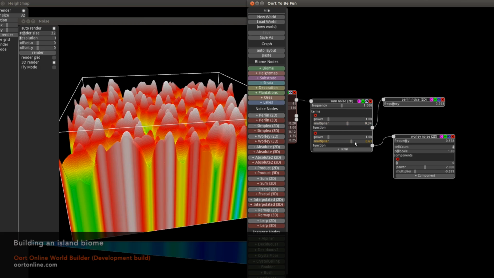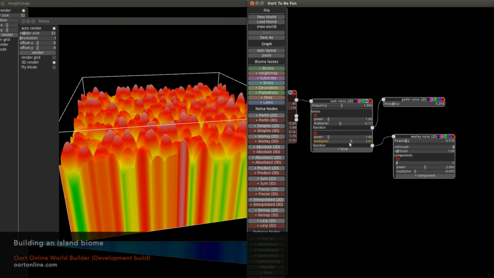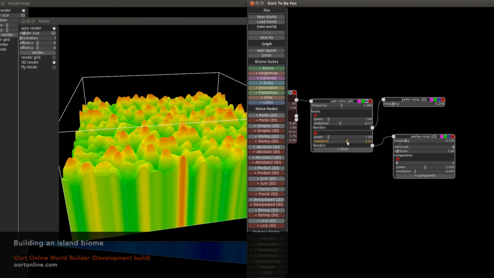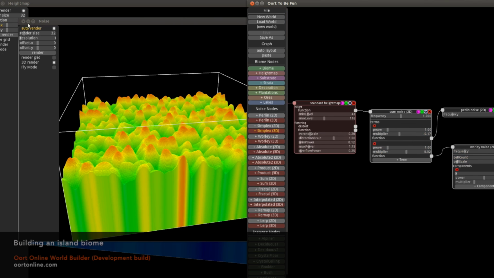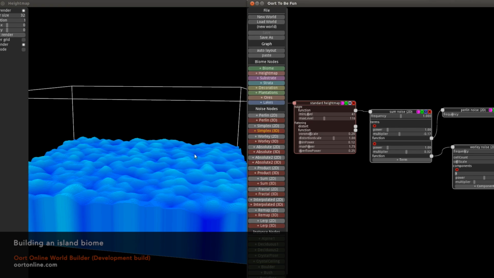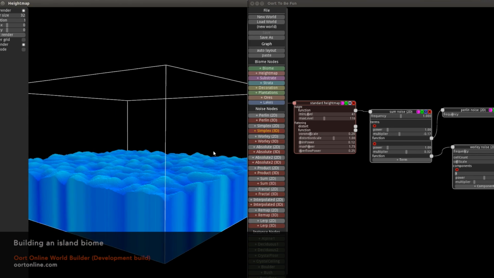So we kind of want to flatten the whole thing overall, but we can do that in the height map. What this is generating is a noise function between 0 and 1, and then we can shrink that down so it's a smaller amount. So we won't get really steep blocks. We'll get flattened islands, but we use this to figure out what the top of the islands is going to look like. Let's have a look. Oh, see, it looks kind of bumpy.